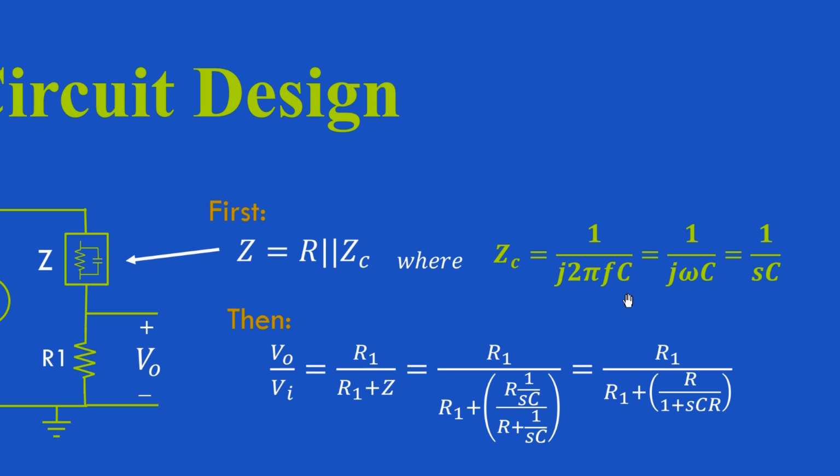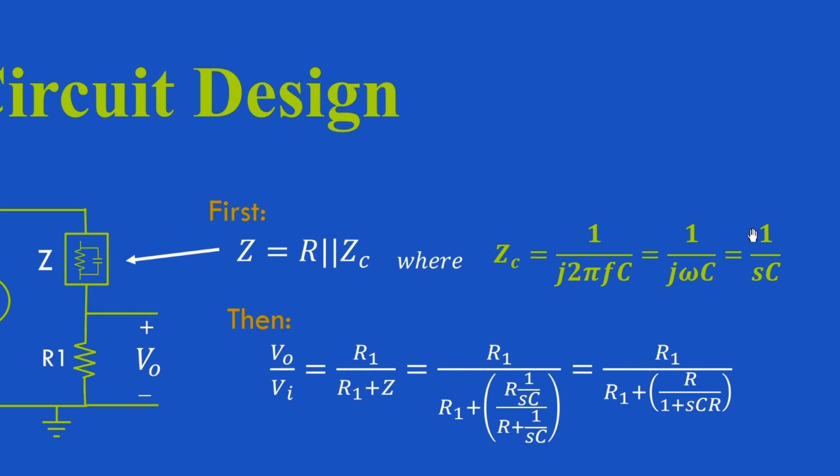To make the algebra easier going forward, we're going to reduce that to 1 over j omega C, where omega is 2 pi F. You probably already know that. And you may know that sometimes people substitute j omega with a simple S. The reasons for that are multiple, having to do with things called Laplace transforms, but that's not what we're doing here. All we're doing here is reducing the number of characters we have to write as we slog through the algebra. So Z sub C is 1 over SC. Later we can plug in S equals j omega, 2 pi F, to figure out the answer in the end.